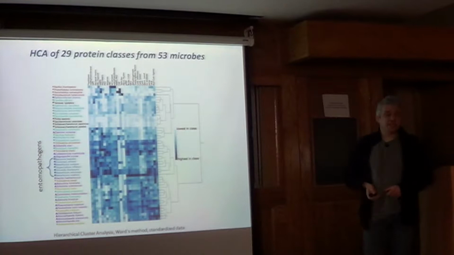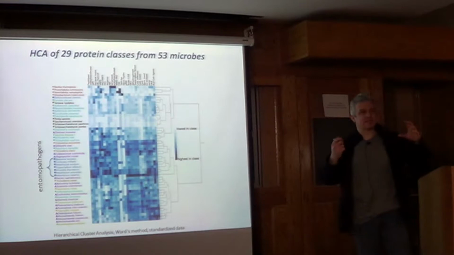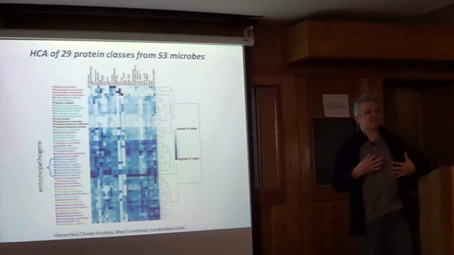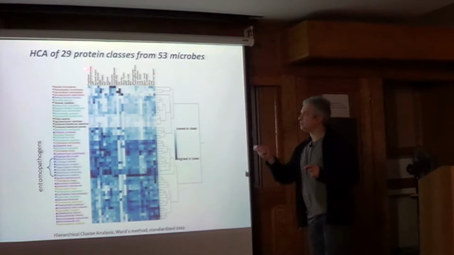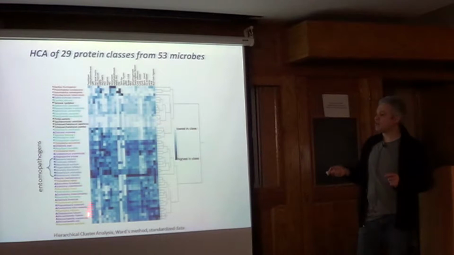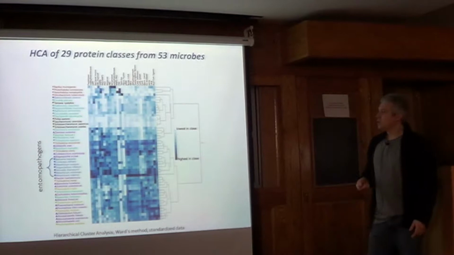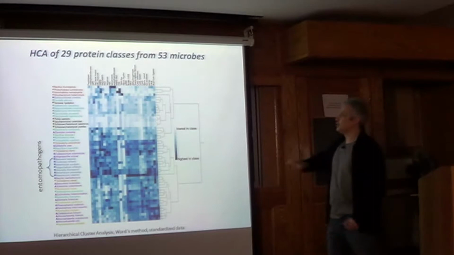An alternative way to look at this from the other side is that before we cluster, we use just the independent variables that were protein classes. Here, using hierarchical clustering analysis, you can do both. You can cluster the variables, but also see how they affect clustering of your data set. You don't need to look too carefully at this. You just look at the dendrogram here, and there are bands.